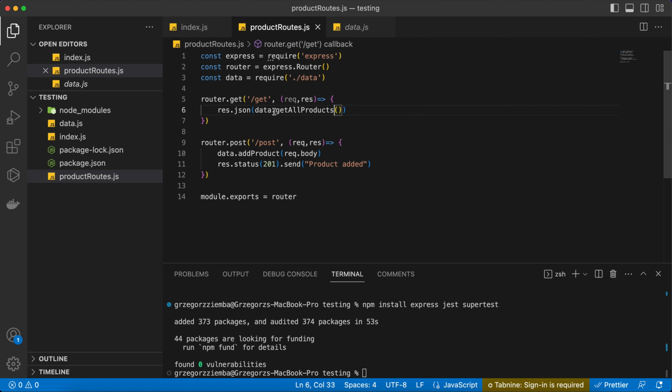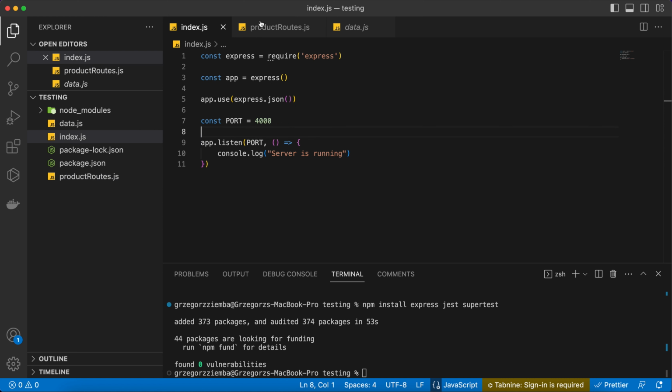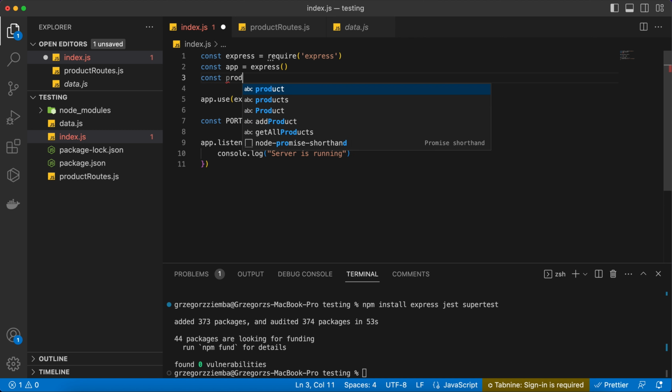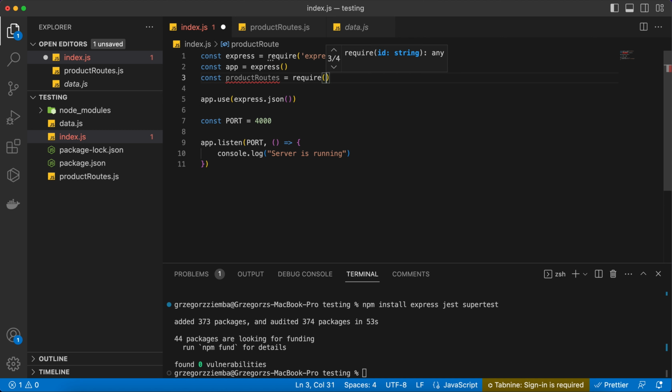And right now we need to just import all of the routes that we've got to our index.js. And to do that, we need some space over there, and const productRoutes require that productRoutes.